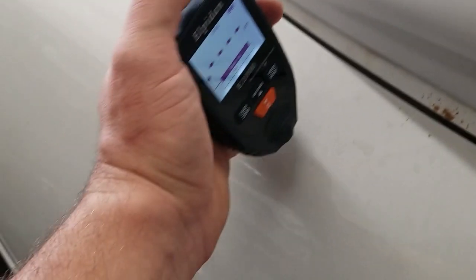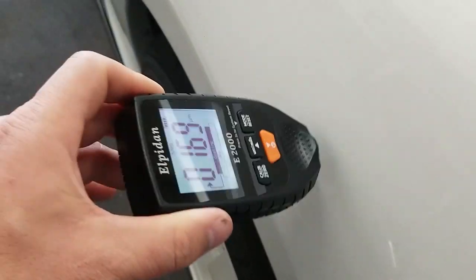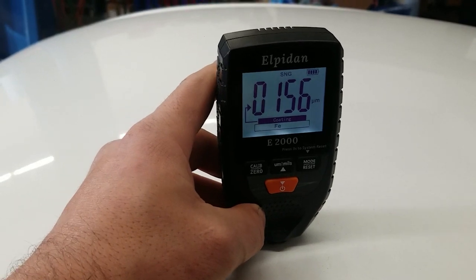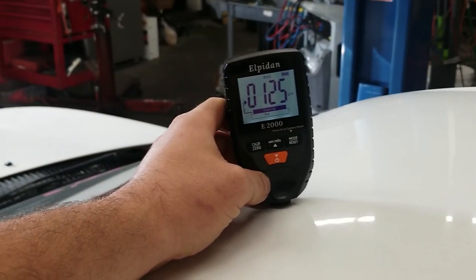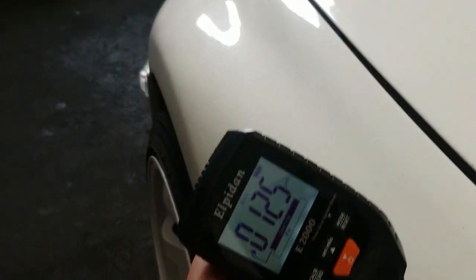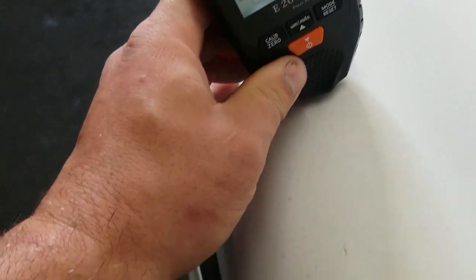Okay. So 0.170, 0.169, 0.149, 0.12. Basically, we're looking for some outrageous numbers. So I don't think this has been painted. Yeah, if we have some outrageous numbers, like if it goes up to like 2, then we know it's got a paint job on it. Oh, are these aluminum? I believe they are. So the car doesn't look too bad. It's probably a little bit of a touch up over here in the corner. Well, that covers our paint portion.